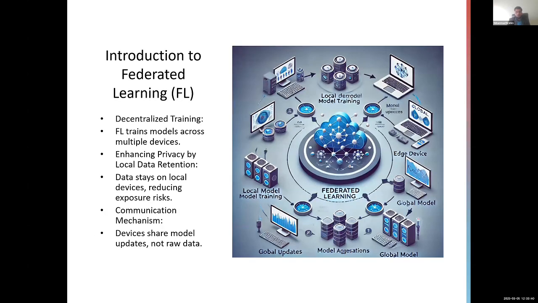What is federated learning? Federated learning is basically training models when you have private data at different places. At different places the model is trained as local models, and then the training is integrated into one model while providing privacy preservation. So data stays on the local devices, which reduces the exposure risk. The data is not exposed to adversaries. The problem is that those updates need to be shared with the integrated model, so while sharing, we have to keep the privacy intact.